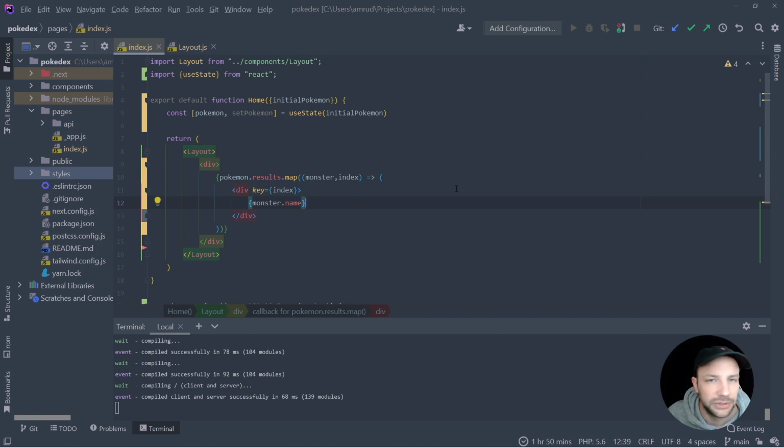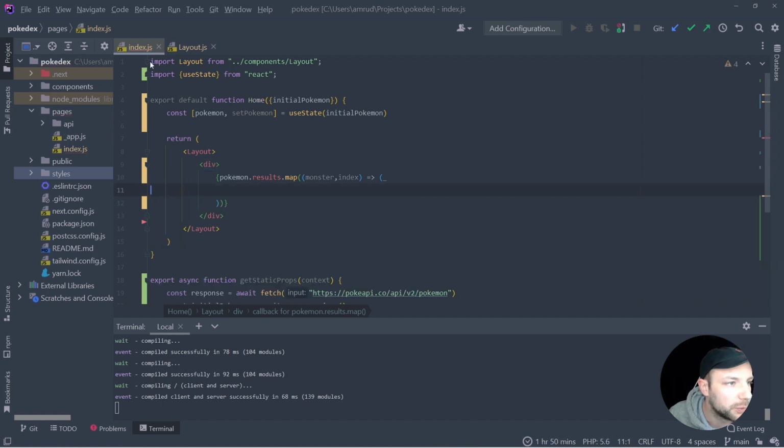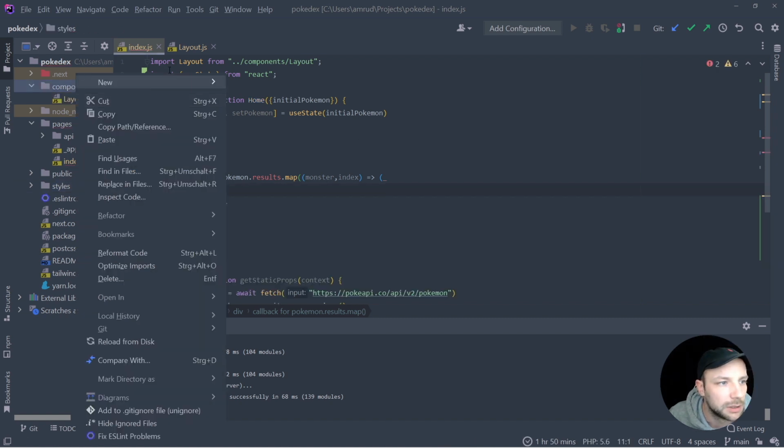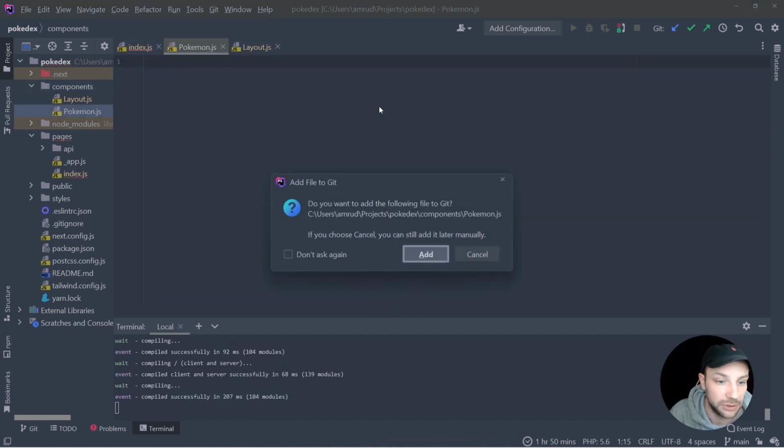So before I continue with styling and adding more information, I want to outsource this to a component which I'm going to create now. I'm going to name this Pokemon since that's what it's going to display.